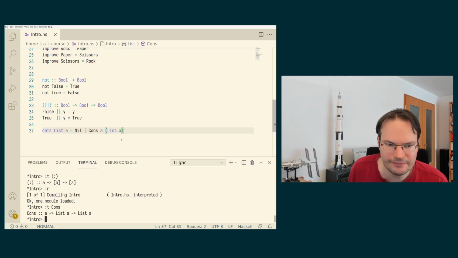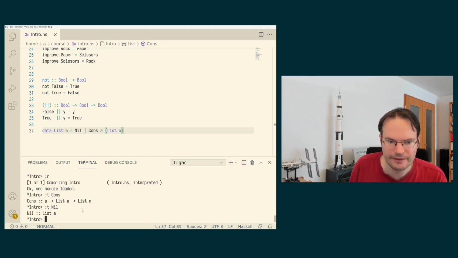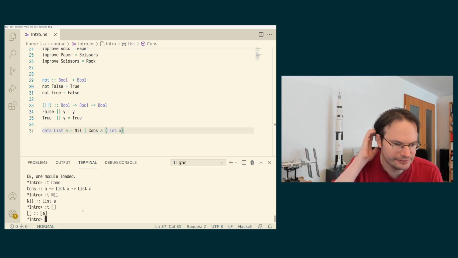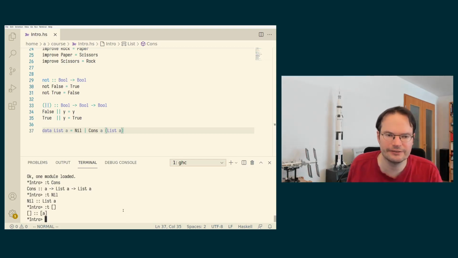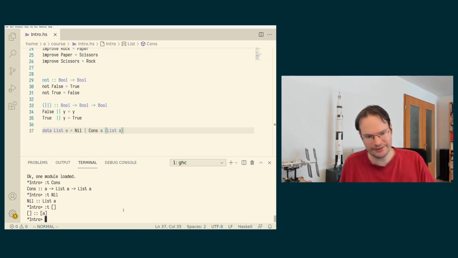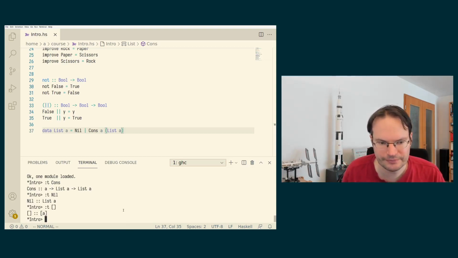Okay, and nil is of type list of A and corresponds to the empty list, which normally has the special syntax that it can be written as square brackets, square bracket open, square bracket closed, and then has this type. But if you look past the syntax, then we have exactly the same structure.